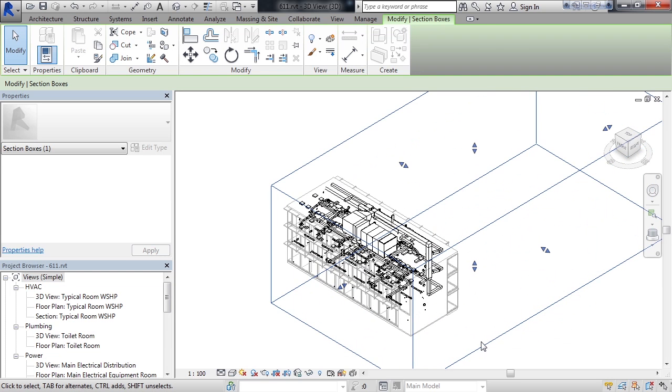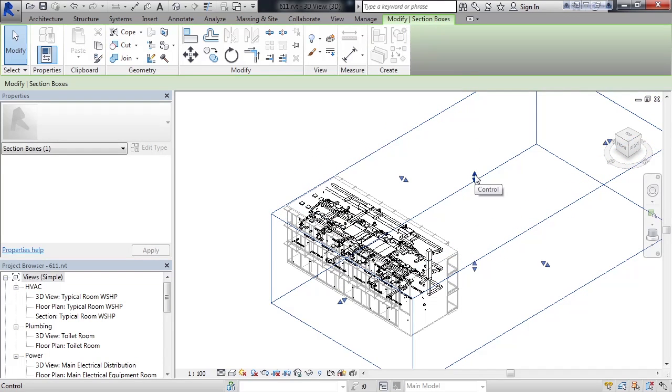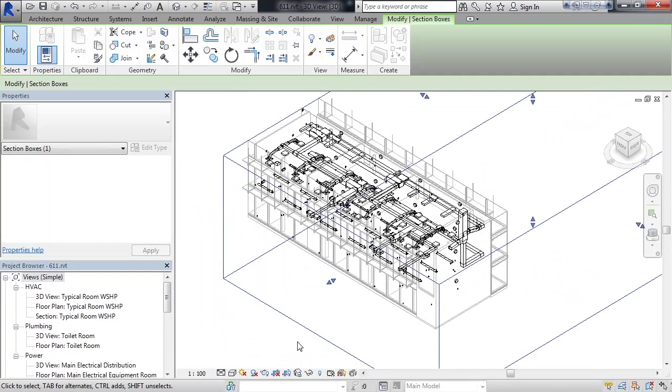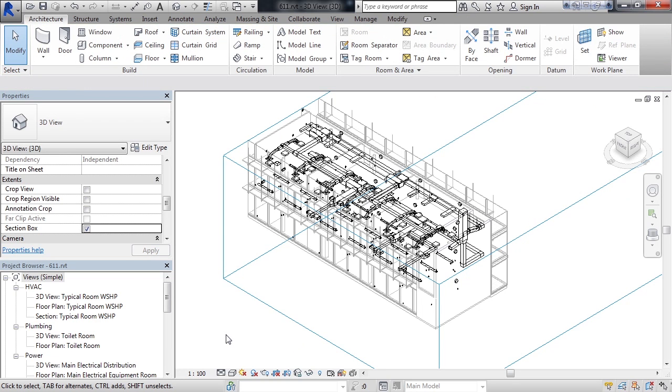And now what I would like to do is crop down or section down from the very top. So I'll use the drag handles on the top and drag the top of the cube down so I'm slicing away that third floor and really only seeing inside of the second floor. And you can continue to adjust this section box to your liking. Now, once the view is defined, you could save the view to a different name, create whatever you want.